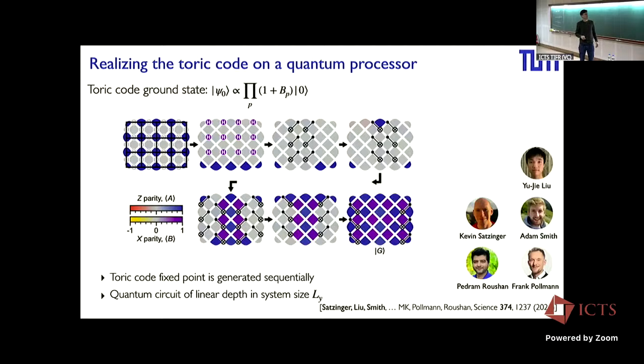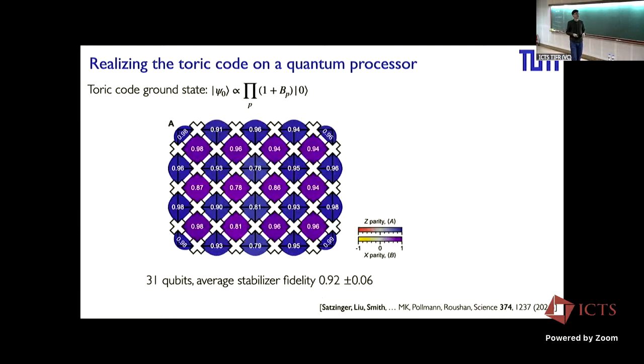Okay, very well. Good. So with that, we have already measured the stabilizers. We are purple and blue. Looks all quite good that we have the proper state realized. But now we actually probe the intrinsic properties of this quantum spin liquid that we have. But first, maybe before we do that, let's just look at numbers. How well are the stabilizers really fulfilled in this device? The measurements were done in 2020, back then on the Sycamore device. And the fidelities we had were about 90% for each of these stabilizers, right? So which you can create.